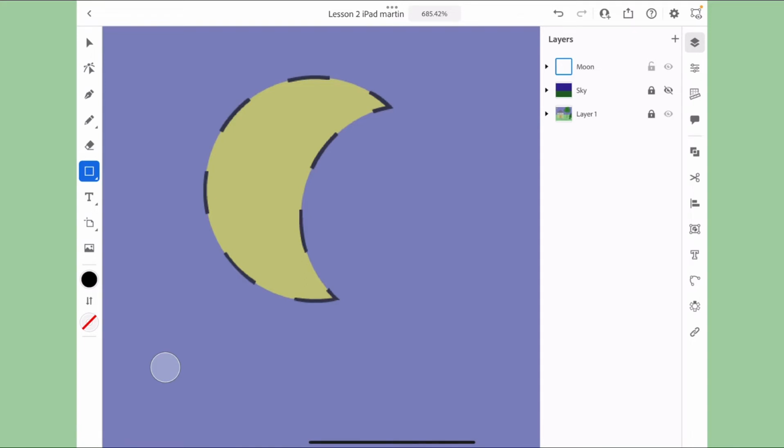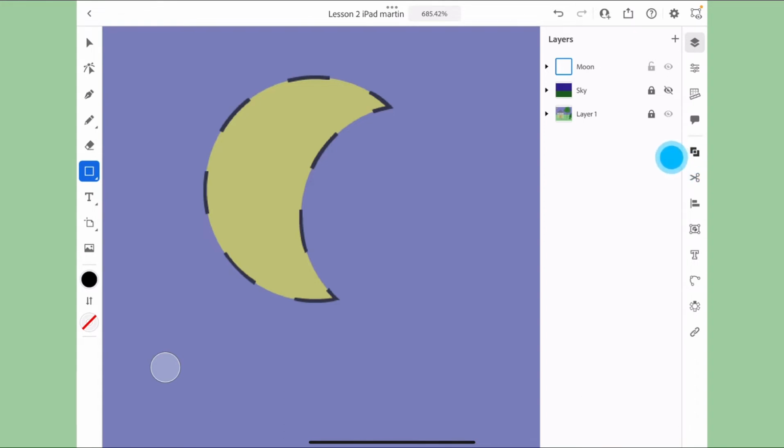So for our moon, you can see the dotted line, and that's the end result that we want to have. Now, if you remember in lesson 2, the third part of it talked about how to use the shape builder to either punch things out or add things together. Well, we have that tool here, and it's over here on the far right side.